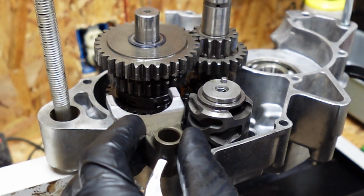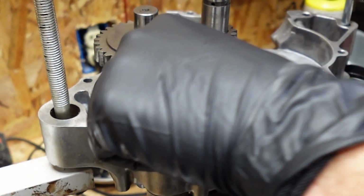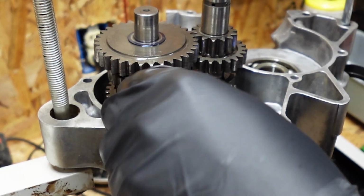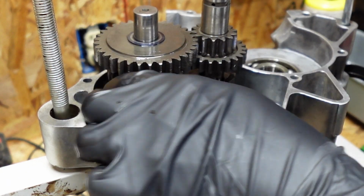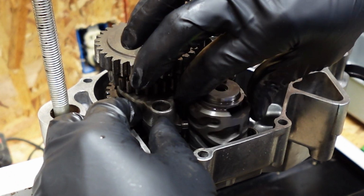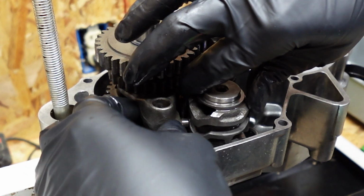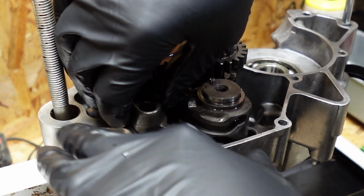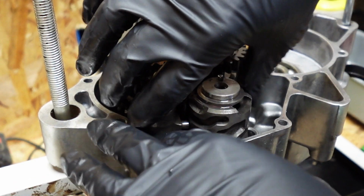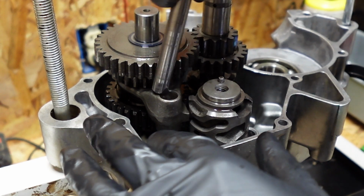Now what I'm going to do is put the shift fork in the bottom. The one that goes in the bottom is usually marked L. The one that goes up top is not. Now we'll take this, we'll slide that back, make sure this is all the way in place. We'll put this bottom one in first. Take that one, put it in.